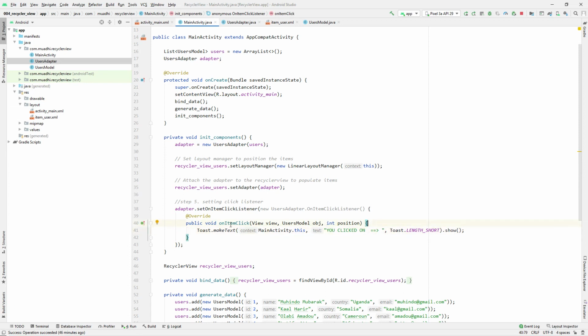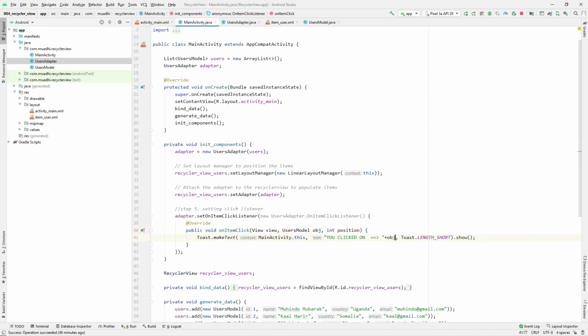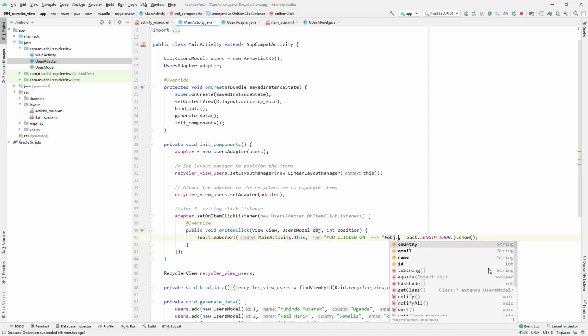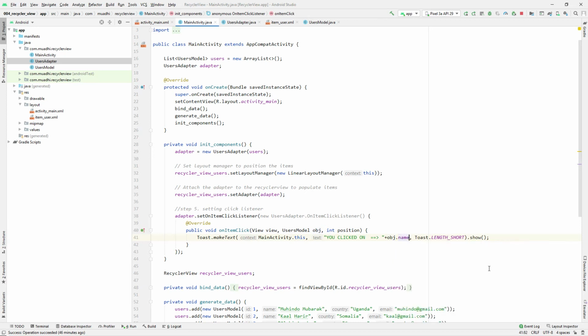Remember, I have everything. I can use this position to reference my data, but this data can change anytime, so we cannot rely on the position. So the best thing is to provide this object, then dot, maybe that name or that ID. That's the best way.